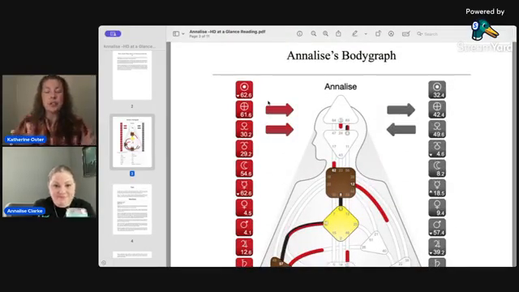So the information that you need in order to download your human design body graph chart is your birth date, your birth time, and your birthplace, like your location in the world that you were born in. Now, where a lot of people struggle is their birth time, because not everybody knows what time they were born. And the chart can vary within minutes of your birth time.